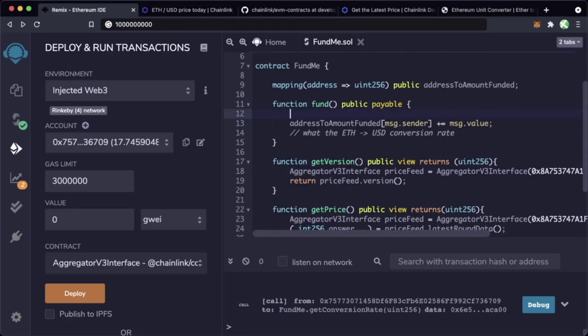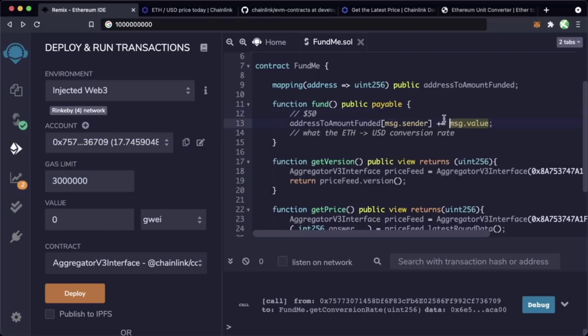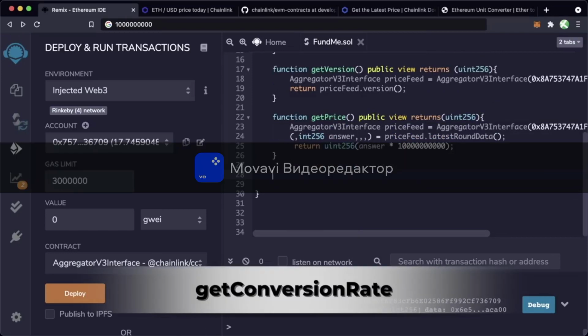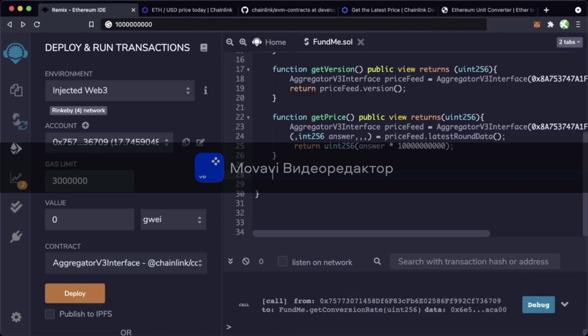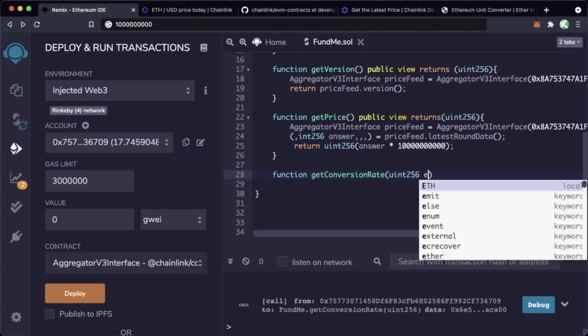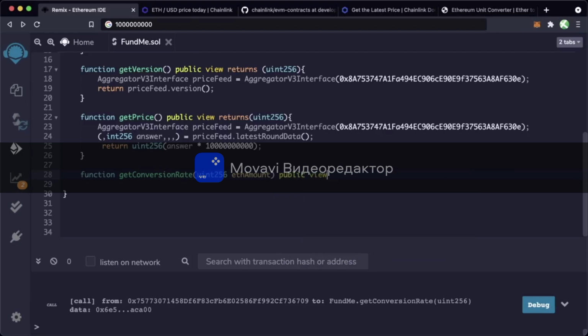Now we have the price of Ethereum in US dollars, which is fantastic. So we could set the price of our funding function to anything that we want here. For example, let's say $50. We could convert whatever value that they send us to its US dollar equivalent and see if it's greater than or less than $50. All we have to do is make a new function that converts that value that they send to its US dollar equivalent. So we could do function getConversionRate, and it'll take a uint256 ethAmount. Let's get this out of the way for the rest of this. It'll be a public view function, since again, we're not actually going to have it make any state change.